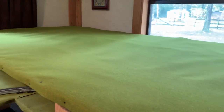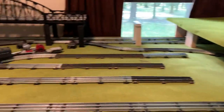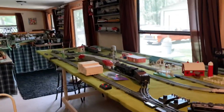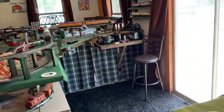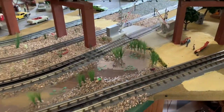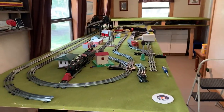I do want to say you can come back and do static grass on top of this, I believe. I've even done the murky water from Woodland Scenics on top of it over on the other layout as well, and I had no issues with it. I just put an acrylic paint seal to seal the grass and poured the water on top of it. And it worked fairly well. That's why I like it. It's very easy to work with.